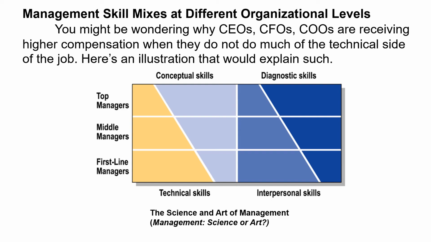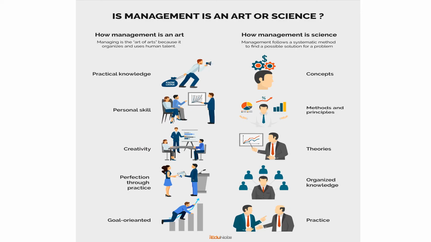Okay. Is management an art or science? To manage effectively, one must have not only the necessary abilities to lead, but also a set of critical skills to acquire through time, experience, and practice. So management is an art because it organizes and uses human talent. Okay? So this art involves the conception of a vision of an orderly whole created from chaotic parts, and communications and achievements of these visions.